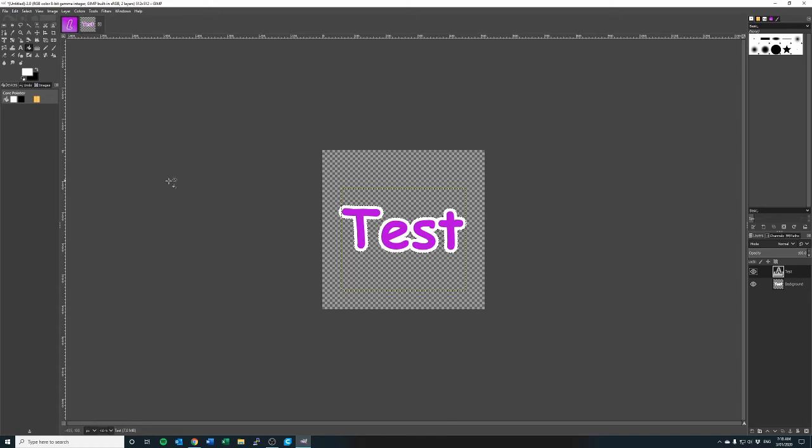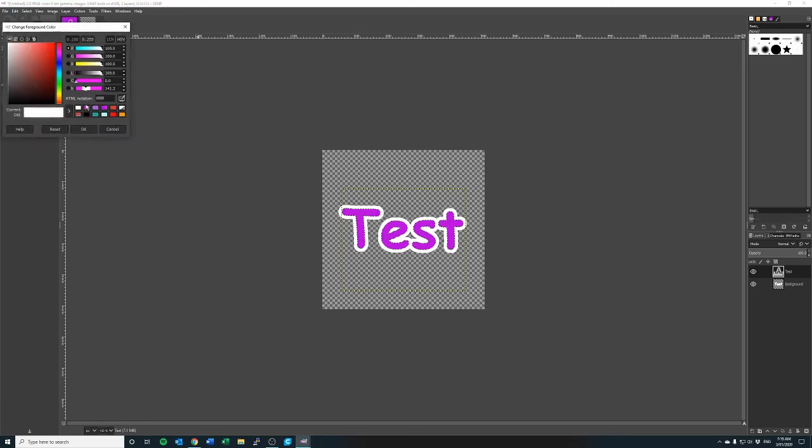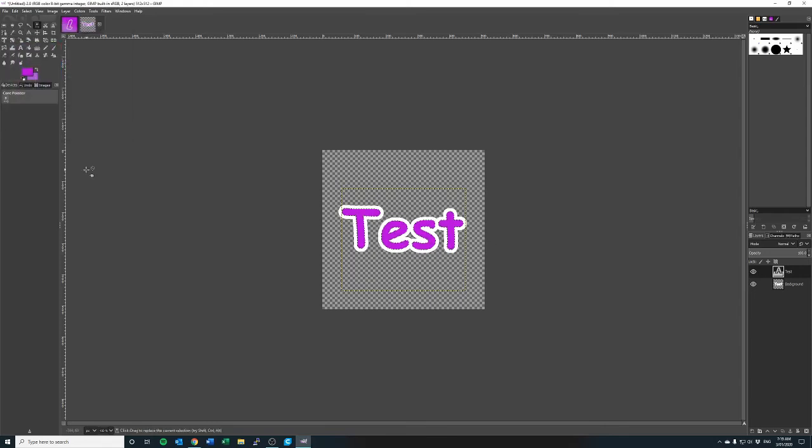So once we've done that, our text little border thing, you can then gradient the text. So you're going to go select by color and select that purple bit or whatever color you've made the text. And I'm just going to select two colors I like. So I'm going to go with that one and that one.